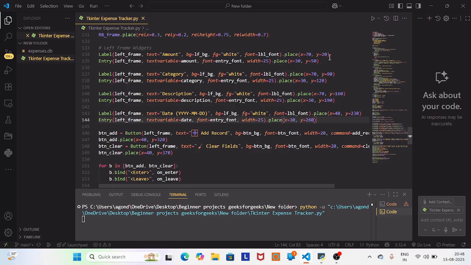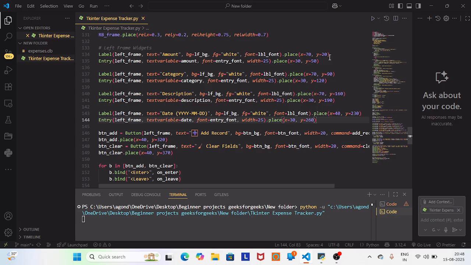Then it is placed below all of these. Then by the 50 y gap we have defined the next button, which is clear fields. It has the background similar to the button and the font also, with the clear fields command, right here we have defined it on the left frame.